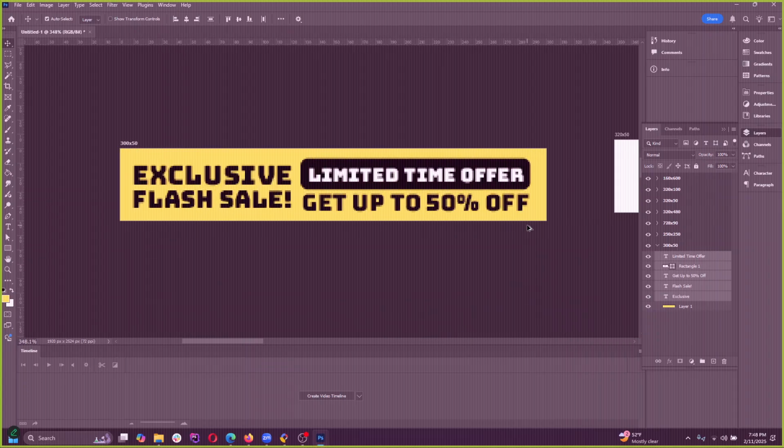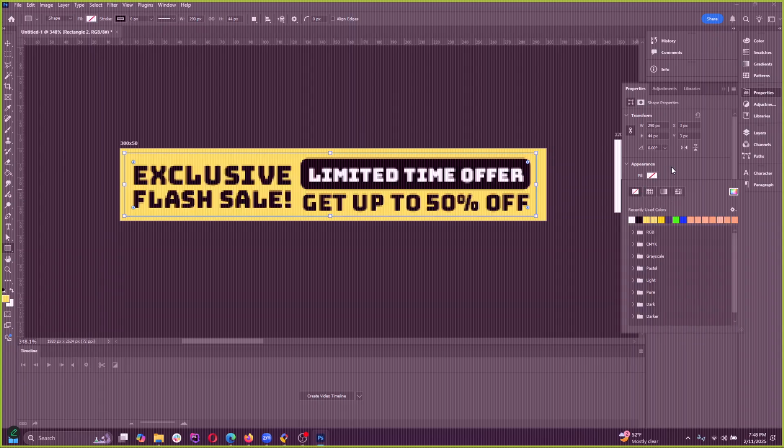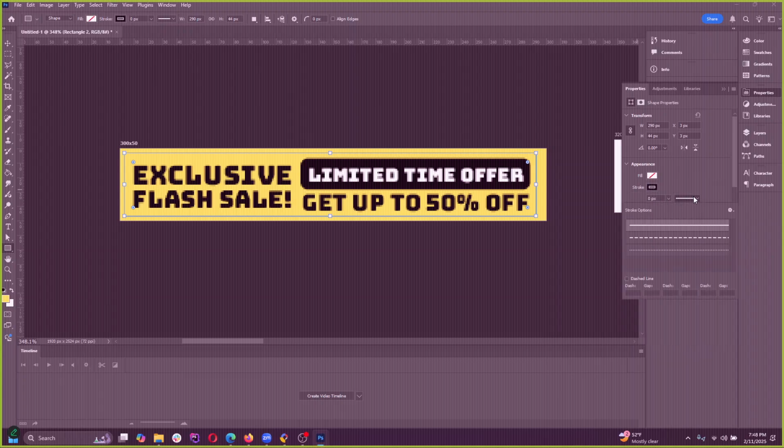Okay, all we can really add to this is maybe something like this. Draw a rectangle with no fill, and for the stroke, we'll choose a dashed line. Let's make sure that's thick enough to see it.